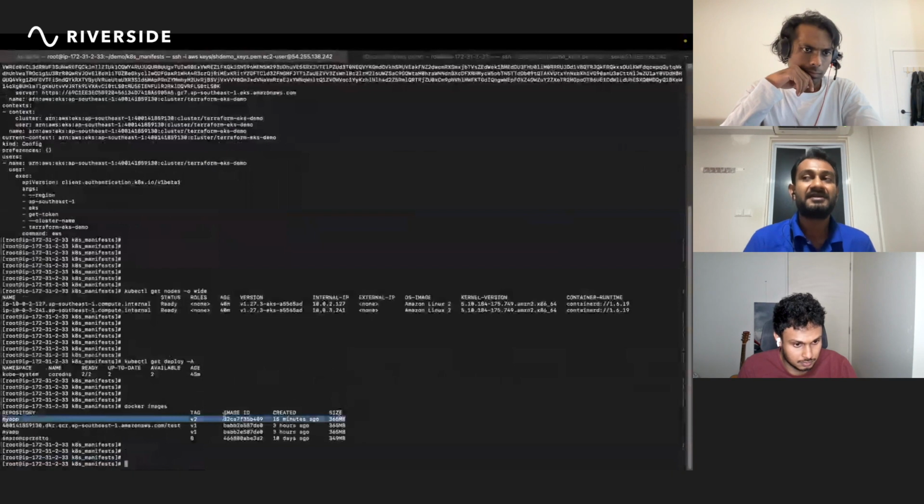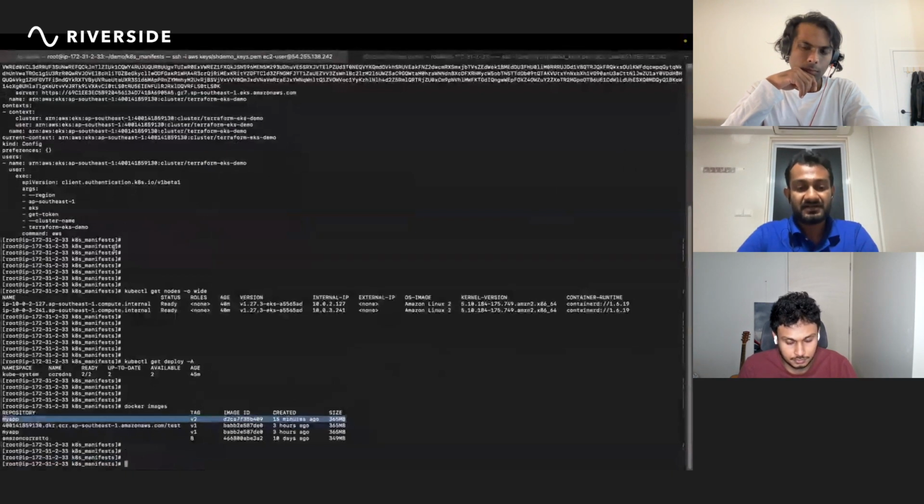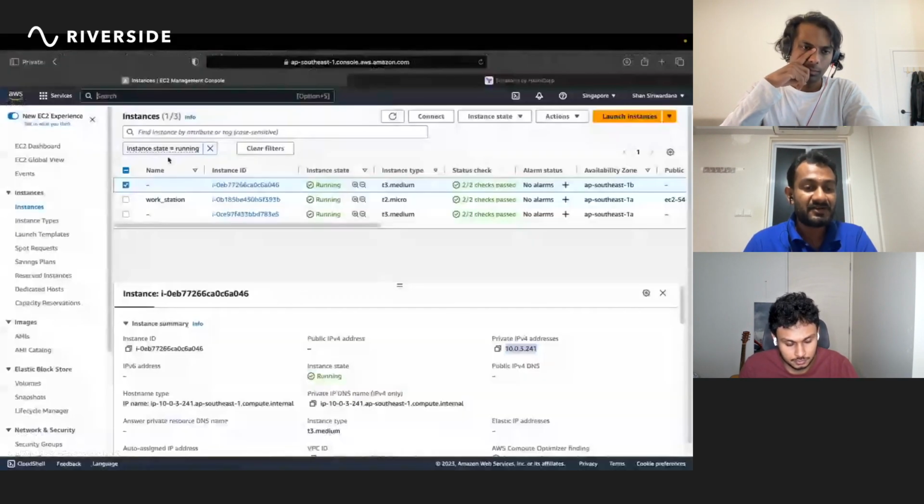When I say deployment, it is actually the containerized application. But before that, now the Docker image is in my local machine. So this is the Docker image that we want to use, but it's in my local machine.